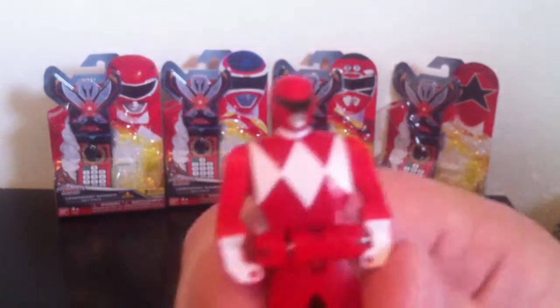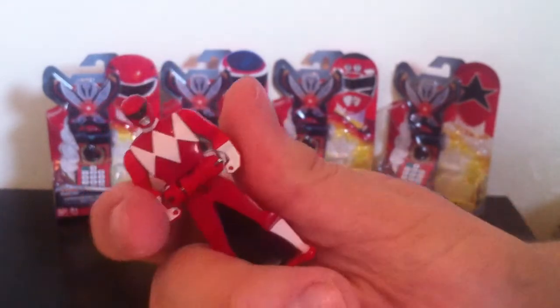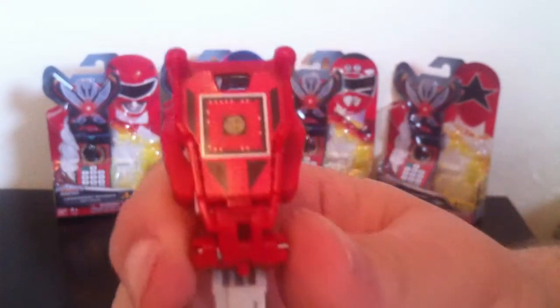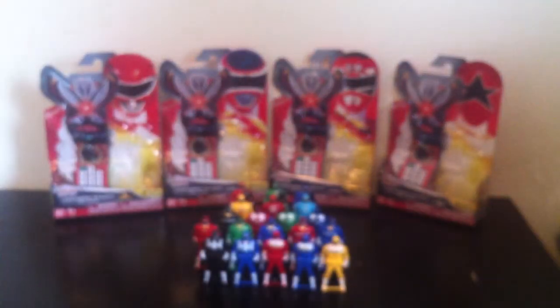Here's the head sculpt on him. So some nice detail. So very cool. So here's the QR code, guys, if you want to scan it. So there you go. So that's Mighty Morphin Red. Let's go ahead and pop out our legendary morpher.